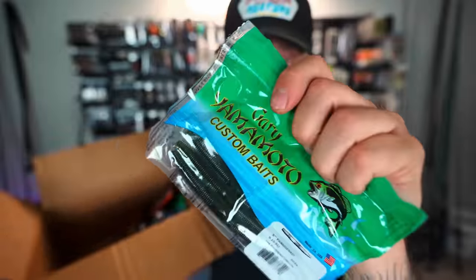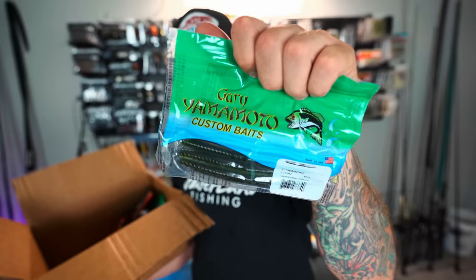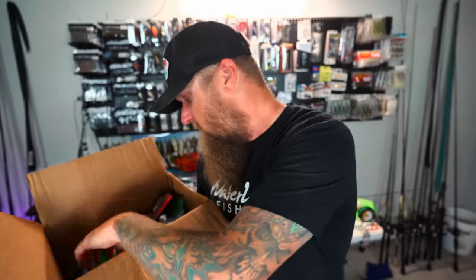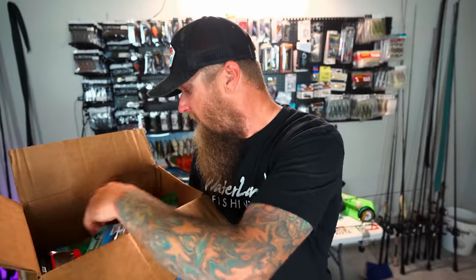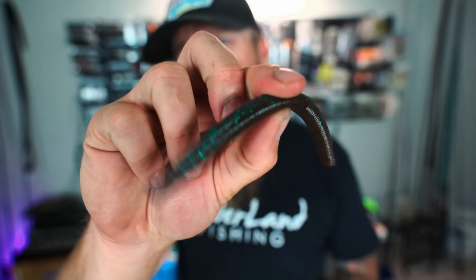First up, green pumpkin, watermelon seed. Everybody knows this color. That's a popular one. 910, 912. I think that's like one of the most popular colors. I won't take the time to pull that one out of the package, but I do have several others here that we can take a look at. This one right here is called Bama Bug. I really like it. Green pumpkin mixed with June bug. That's what that looks like to me.